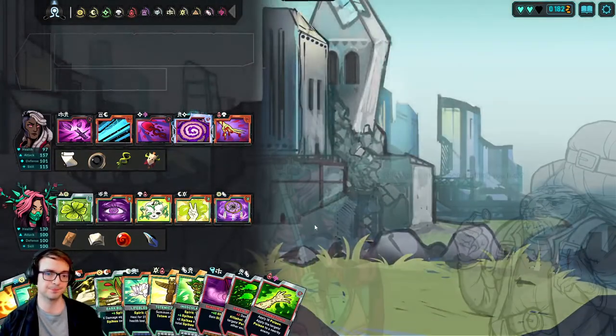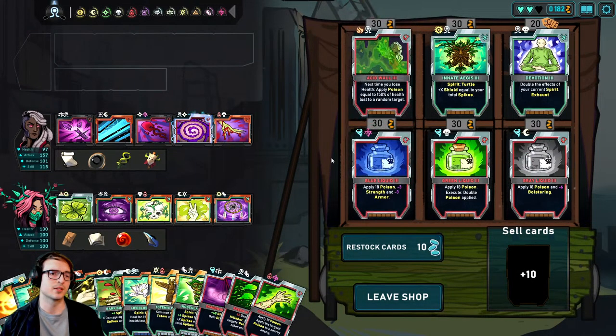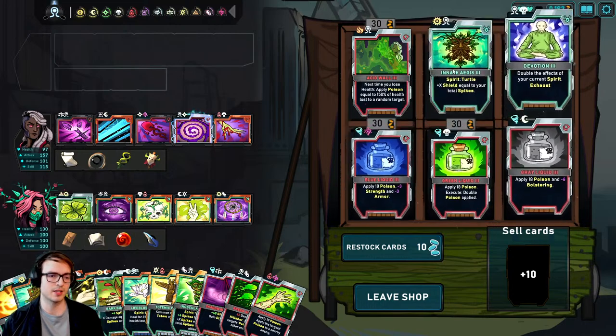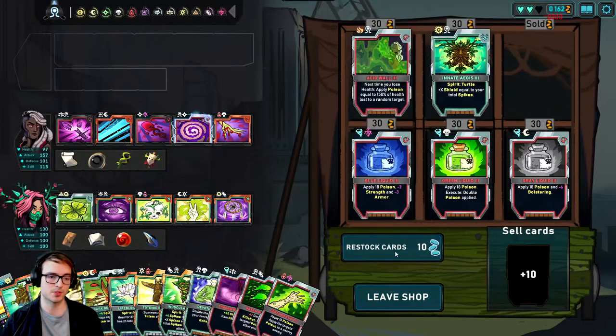Traveling merchant, what do we got? Hello again, friend. Next time you lose health, apply poison. Turtle, X shield equal to your total. Double the effect of your current spirit, exhaust. Kind of good, but I don't think so. I don't think so. We'll buy it though because it's the cheapest one. Reroll.